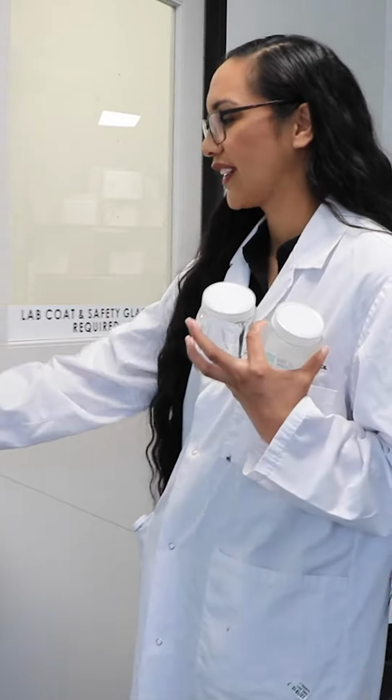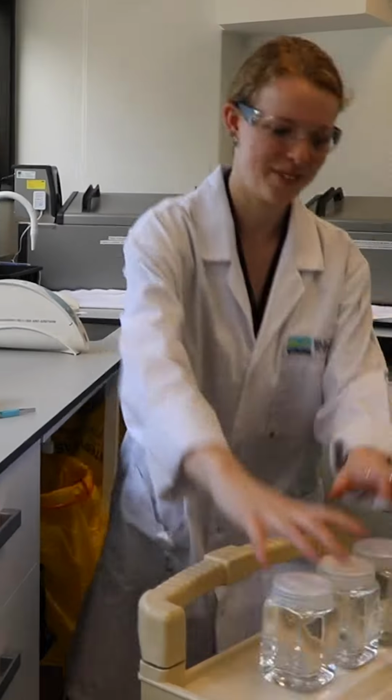We have just collected all of our samples from around the rohe, so let's take them through to the lab to be tested. Cool. Haere mai. Thanks, Toka.